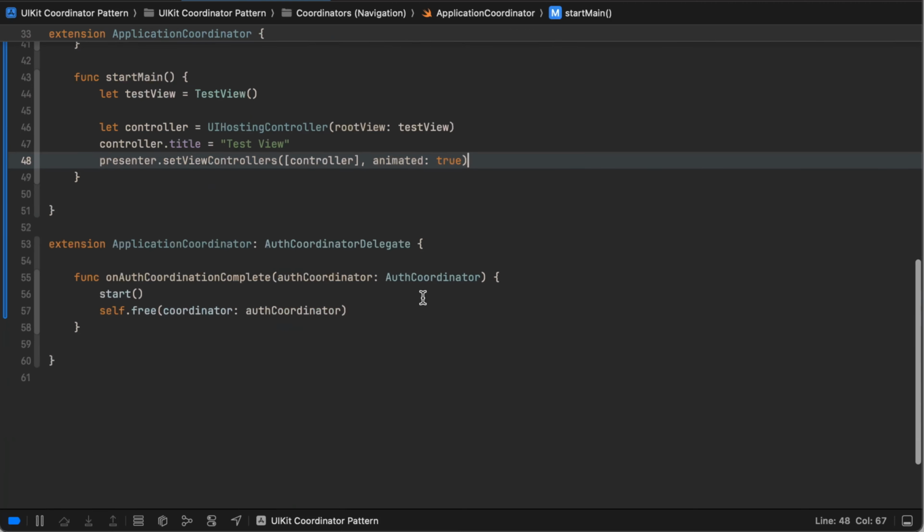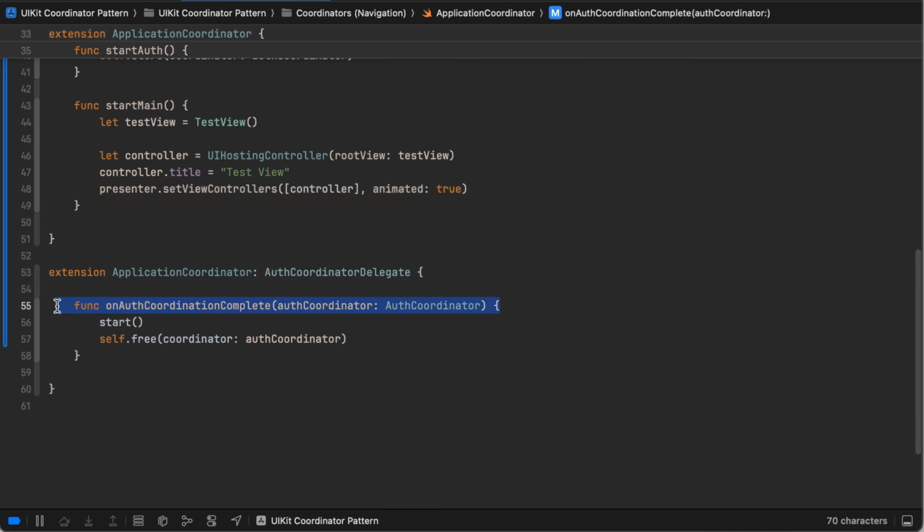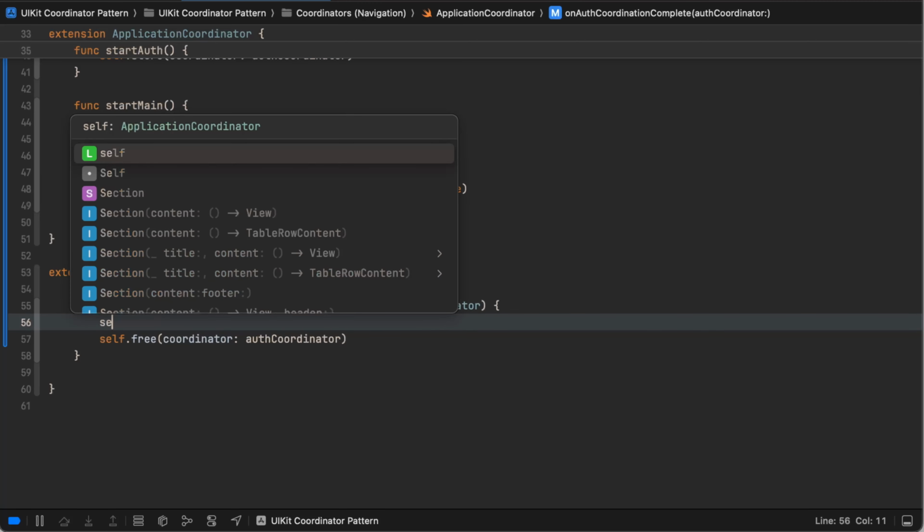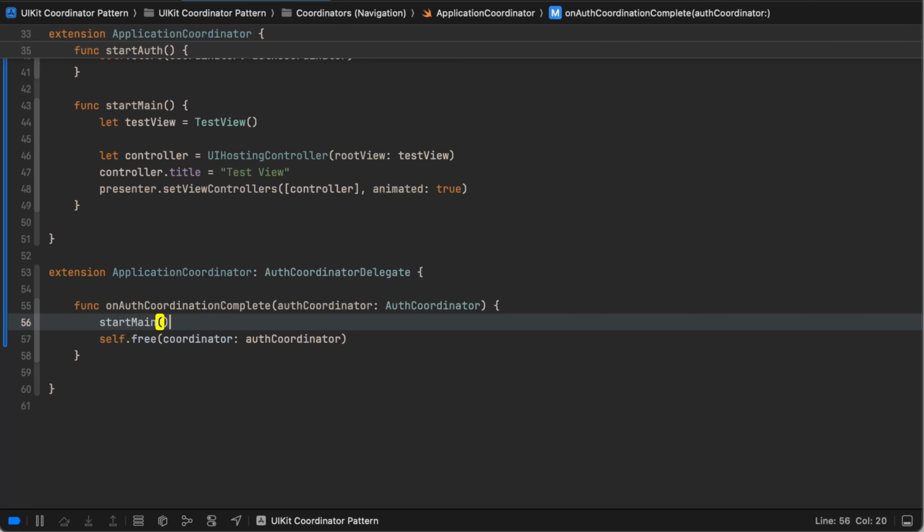true. And then what we can do is after we are finished logging in, instead of hitting start, which will eventually have the conditional in there on what flow to then pursue down, we're just going to say start main, which technically speaking, this is actually a valid use case. So you could just say start main from where the auth coordinator ends. It depends on how you are saving and handling the auth state.